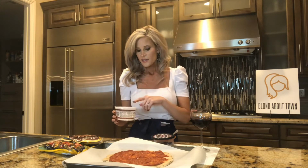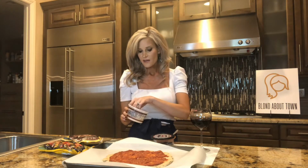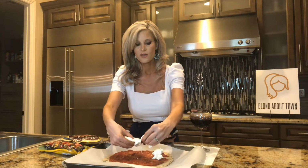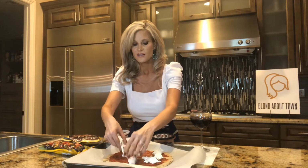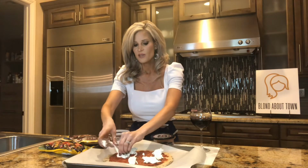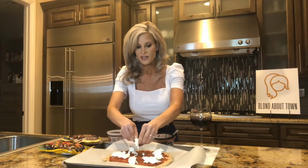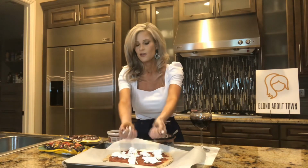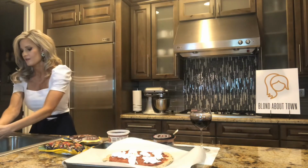So this is, like I said, fresh burrata. So my hands are clean. I've been really OCD about washing them lately, always, but even more so lately. I just like to shred it. It's so creamy and good, and I'm OCD about washing my hands, but not so much about the placement of this cheese. So it'll be all melty, and you can't really worry about it getting too messy here. It's so delicious. So I'm gonna wash my hands.